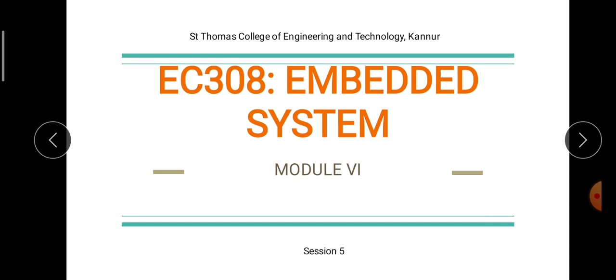under KT University. We have been discussing real-time operating systems in our previous session. We came to discuss the features and the various functions of real-time operating systems and the classification of operating systems. This session and the coming session will be about one particular operating system, the MUCOS operating system.